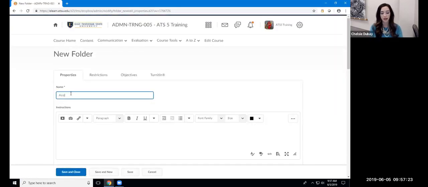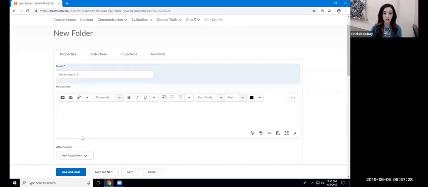I'm going to name my assignment Assignment 1. And then I'm going to use this instructions box to place my instructions. So this is an overview of what your expectations are for your students. You need to be clear in what you expect them to do, how you expect them to turn it in, what format they need to turn it in. Again, eliminate barriers. Any questions that you can think of that students may ask you, go ahead, take care of it in your assignment instructions. That way you can devote more of your time to engaging with your students and creating that community of learning.